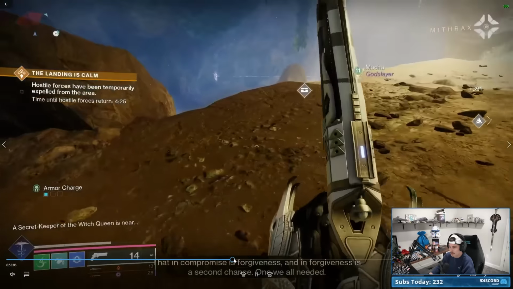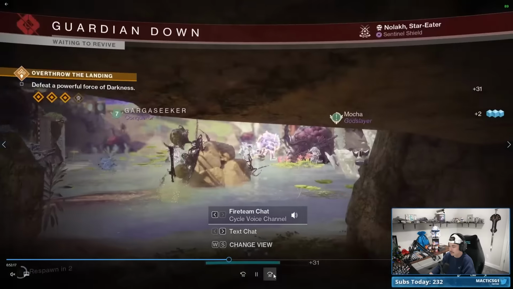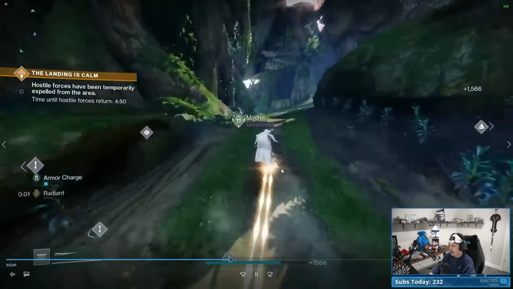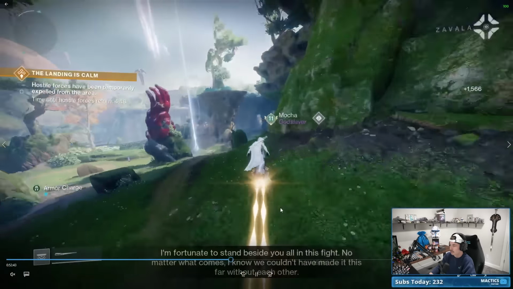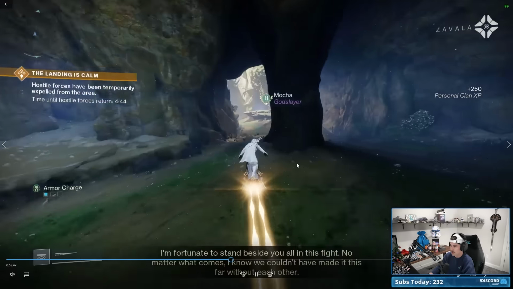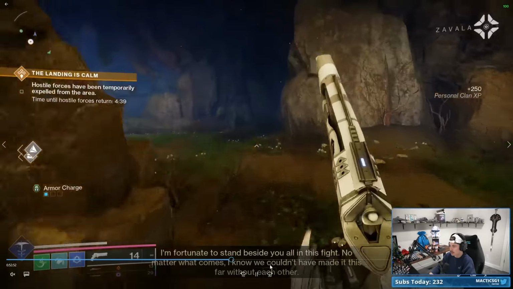Then you're going to do the wave 4 in the landing. After you kill the boss in the landing, you're going to go to the back right cave where the ogre is. You can kind of tell where this is, where Mocha is on my screen right now. And over here, you'll run into another wizard.